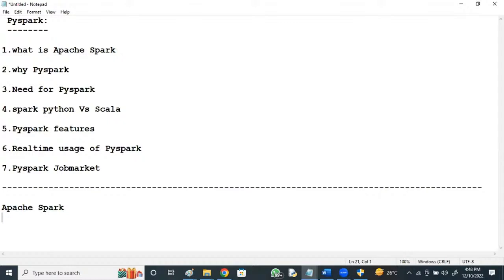Open source distributed parallel processed cluster computing framework which was introduced by Apache Software Foundation. So I can say that is Apache Spark.